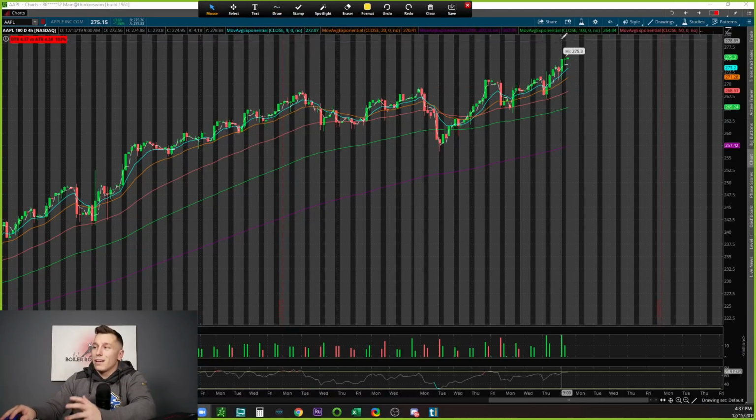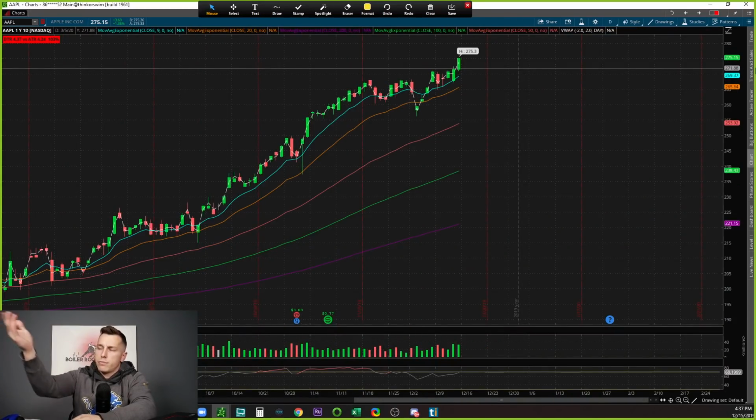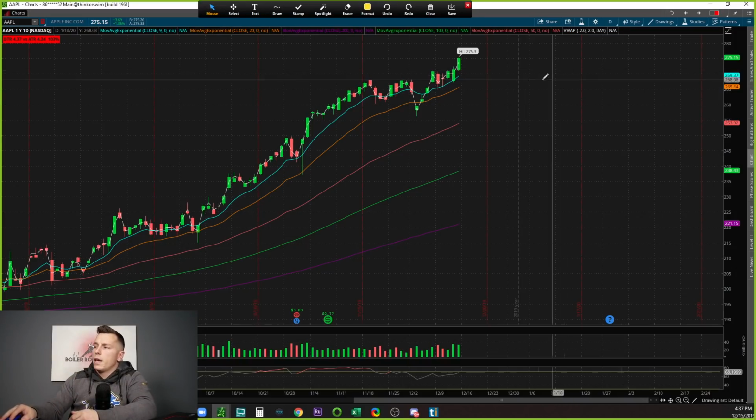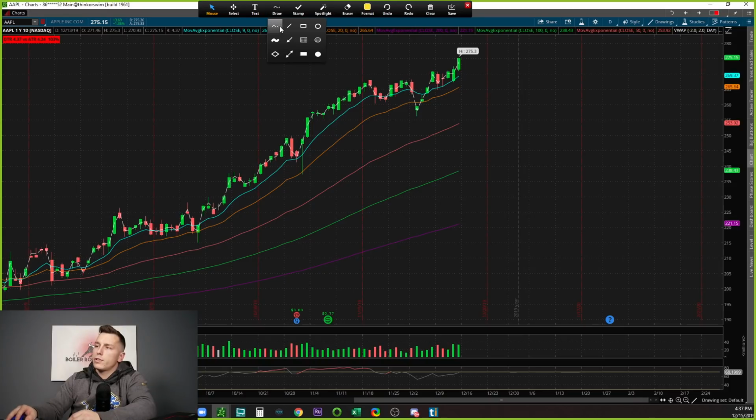Now I want to put it on a daily chart. It's just a daily time frame. So right now, the chart is very solid. We have a very nice trend. It's going up. Now, on Friday or even Thursday would have been a really good time to be buying Apple for the breakout. As you can see, we just broke out. So there's really good movement over the last 2 trading days of last week for Apple.